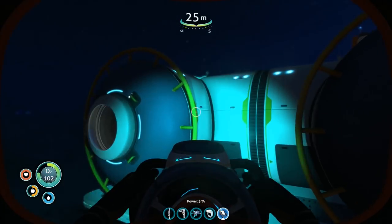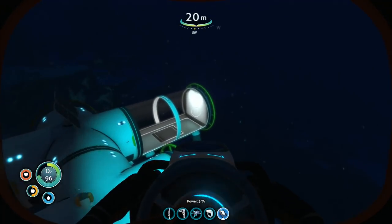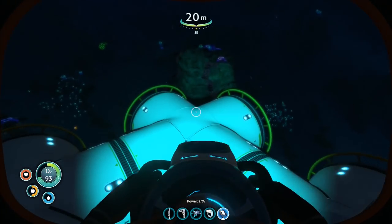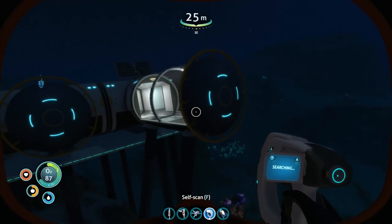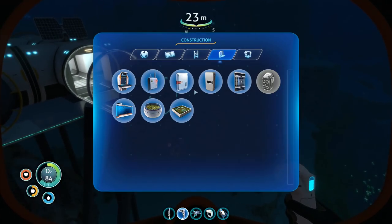But I also want to... Actually, there is one other thing I want to do. And I want to do that. I'm not quite sure where we're going to put it, though. Maybe on there. It's the multi-purpose room that I wanted to make. Unless I can... Can I stick it out the side? I might be able to stick it out the side here. The multi-purpose room. I want to go to there. And then I want to go to that one.